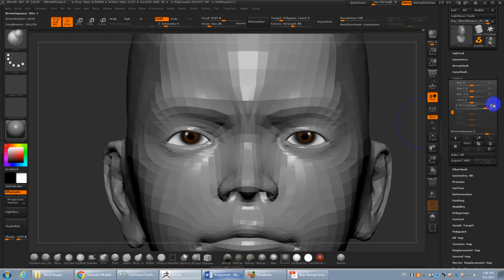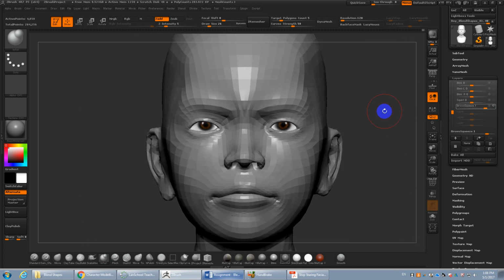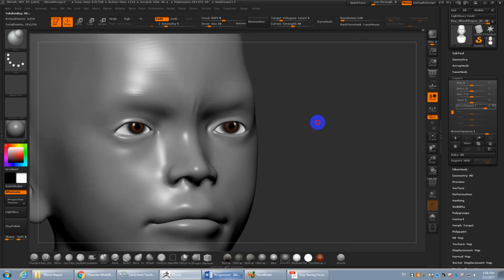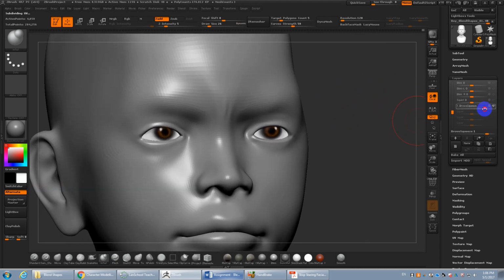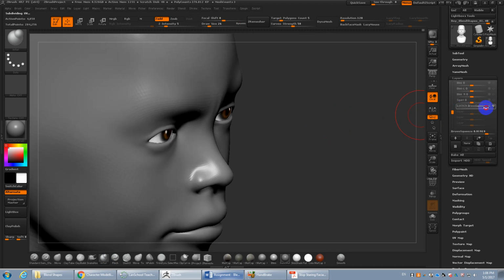So if we take a look, let's turn this off. I'll turn back on my dynamic subdivision so you guys can see that. If you take a look, the brows squeeze in. Again, the volume has to go somewhere. So they're squeezing in, but they're bulging out, right? You guys see that? I hope.